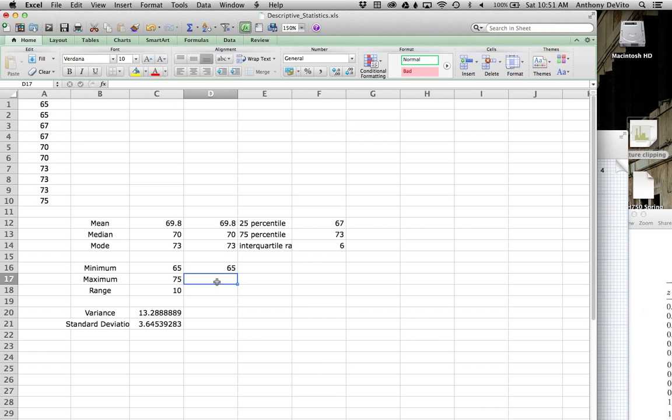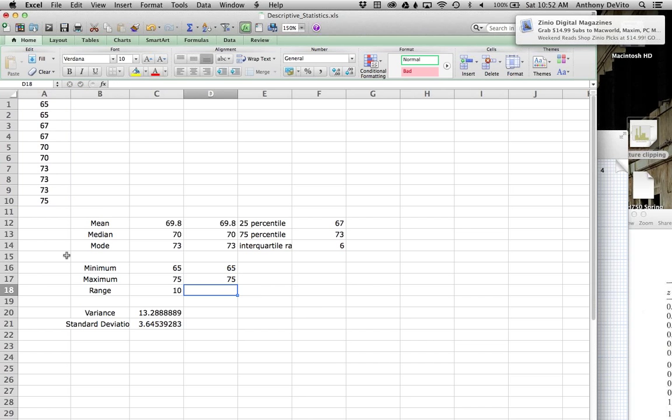Hit enter. The way I should have recognized that right away is if I type in equal sign, maximum, and put in parentheses, nothing happens. It's not waiting for me to put any values in, so I know something's wrong. If I had put in MAX and put in parentheses, it should prompt me that it's ready for the values that I want to enter. So you can avoid that and back it up and put in the right function.